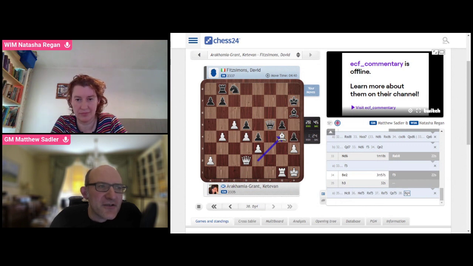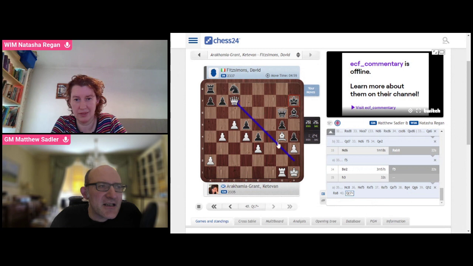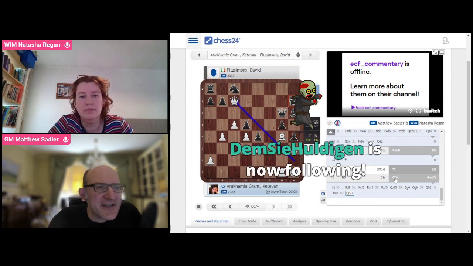So, where do you want to go? G6. Queen here. Ooh. Okay. Rook A8. Yeah. Check. That's clever. It's actually quite nasty, this.